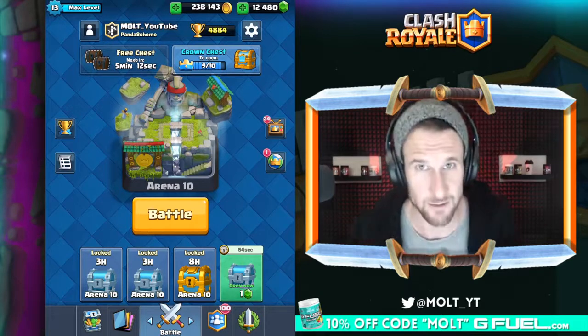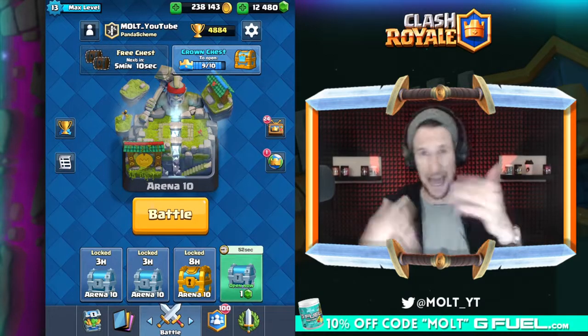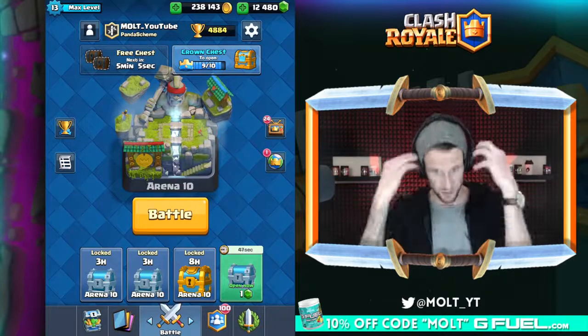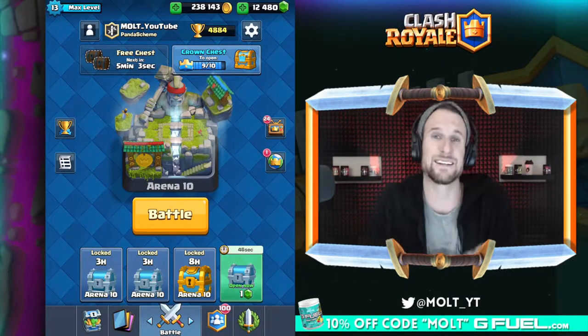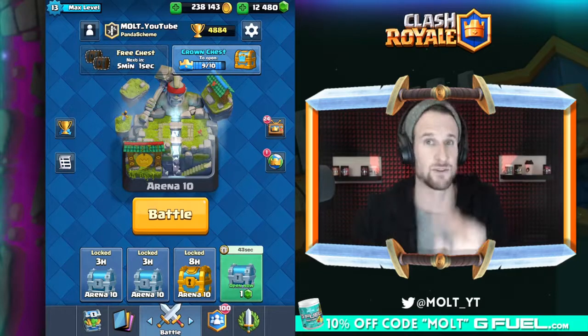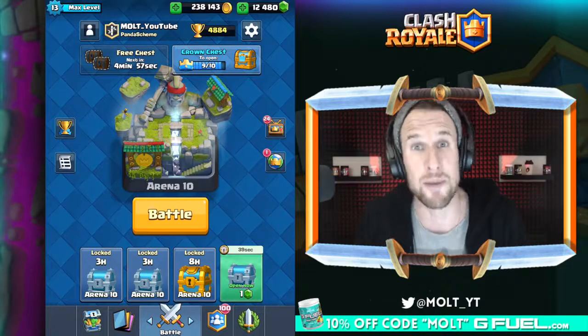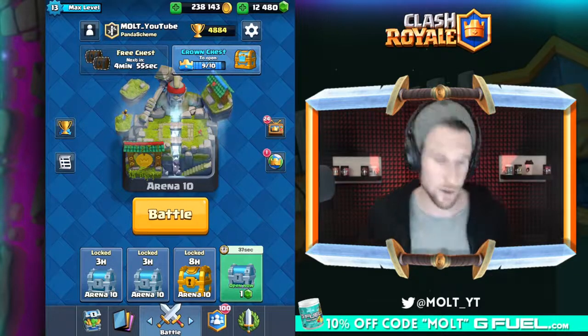I like cheap decks, right? I like cycle decks. That's just what I like. It's active. I think that it takes a lot more coordination and mental stuff, like spending 6 elixir in the form of 3 cards rather than spending 6 elixir in the form of 1 card. You gotta think a little bit more about it. So I love doing those. I think they're a challenge.